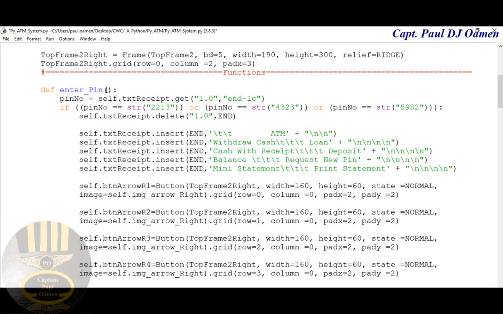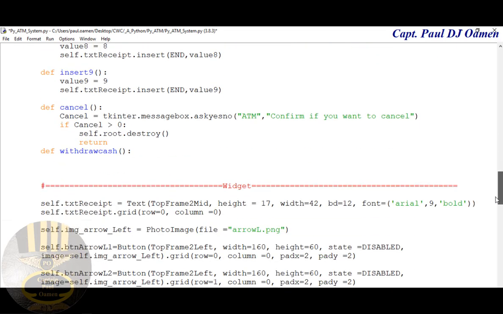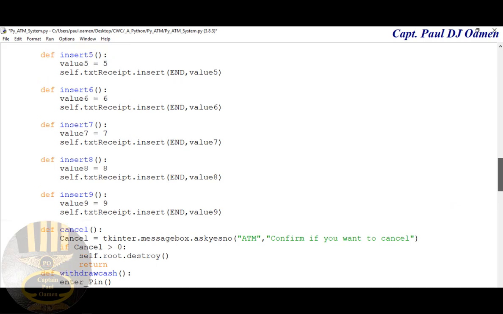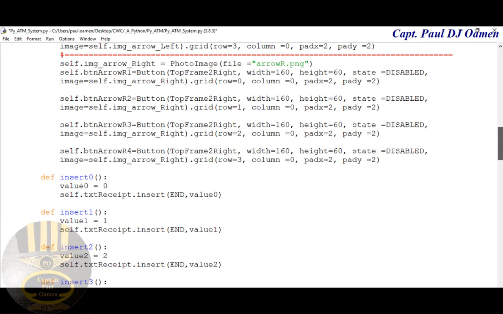Yeah, enter pin is called, so I'm going to call that. Let's copy that and paste that down here. And the next thing is, maybe clear whatever we have in there as well. Right, come right in here and just clear it.